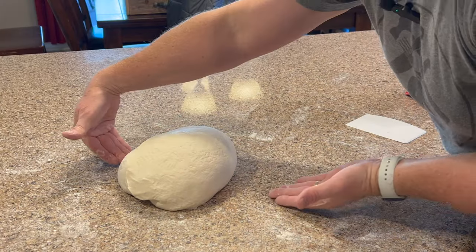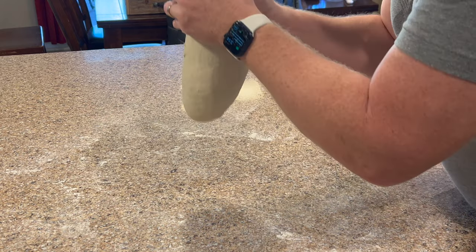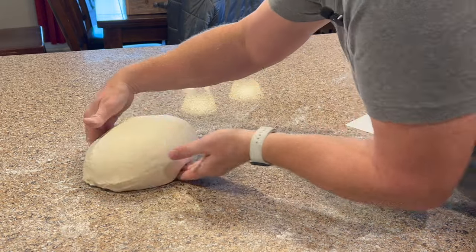We'll do it slow again. So you grab, pinch it on the sides, pick it up like this, hold it up in the air, let it drop a little bit. Do that again.